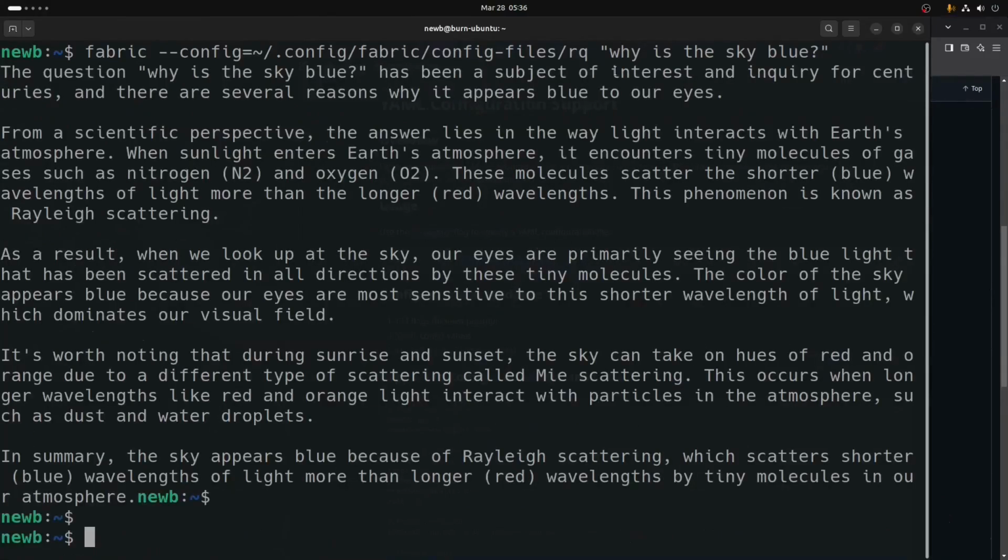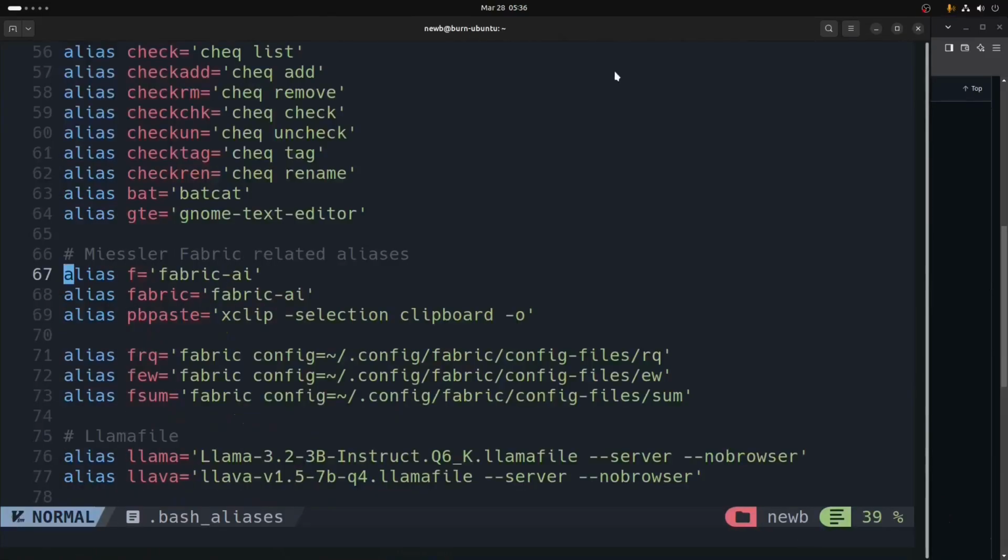And another thing you can do, if we head into our bash aliases file and head down where I have the fabric aliases, just below where I keep those in my organizational flow of the bash aliases file, you'll see that I just aliased these things. This is what can really start to make it quick. And yes, you could just alias the full command without using the config file, but there's various reasons that you would want to do it like this, at least until they build in a preset location for these config files, so that you don't have to type all this out and it becomes a simpler command.